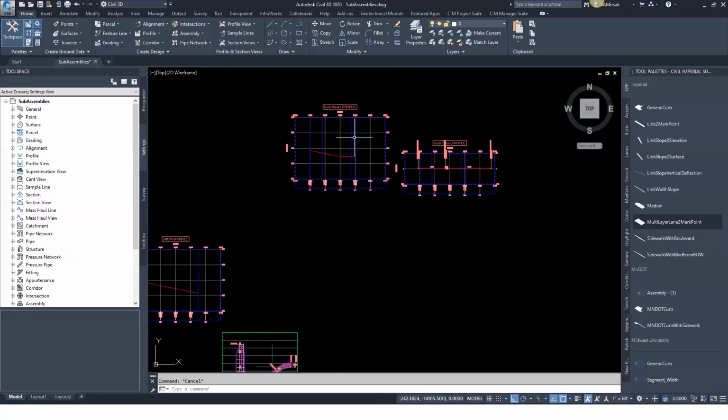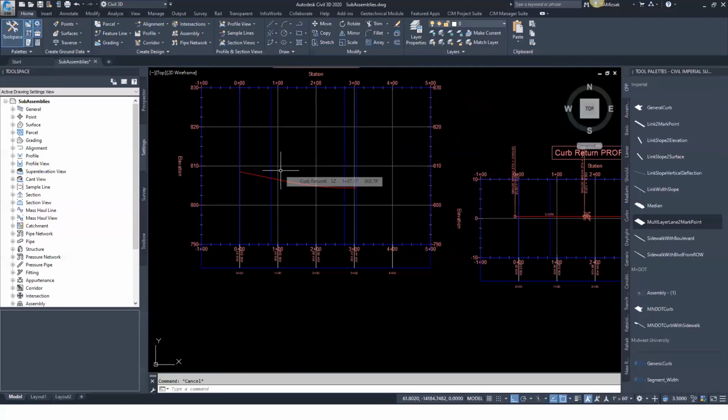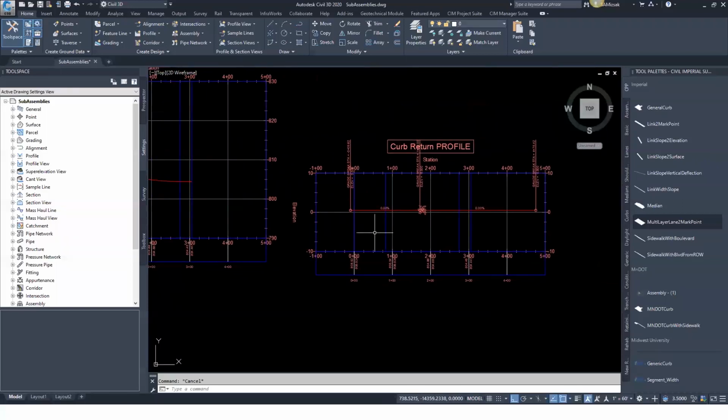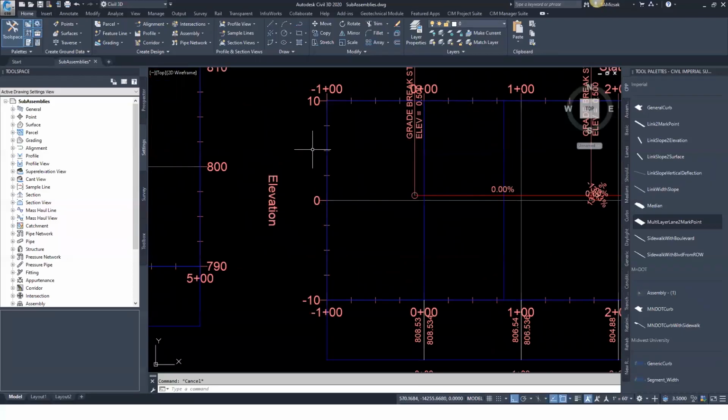built the surface profile for that road. Again, it's just a surface. I didn't build a design, wasn't too concerned about that. But then what I did was I came in and created a profile, and the view only went from 0 to 10.